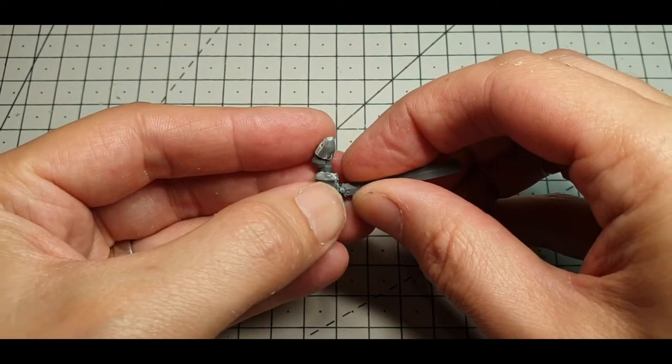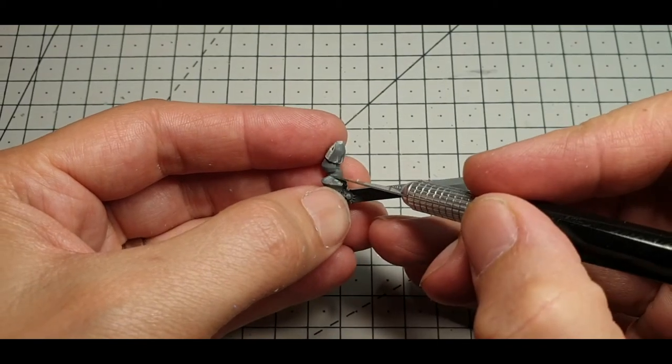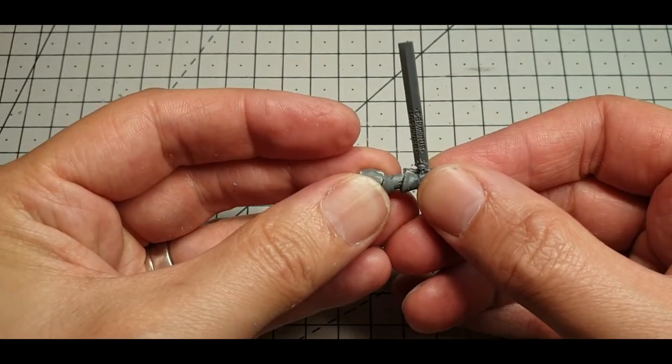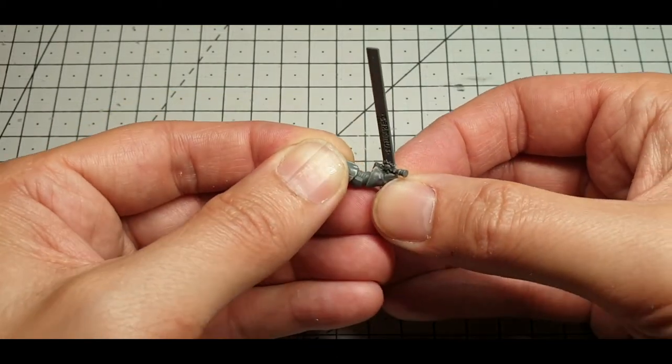I'm going to make it a little longer. You can kind of see where we need to cut there. We need to cut a line basically across there. I'm going to take it down just a little bit. And what I'm going to do now is essentially shave this down until it fits. Yeah, I think that's about right.